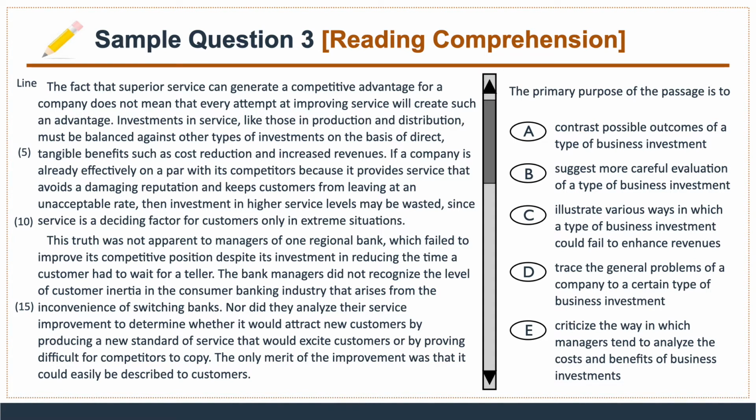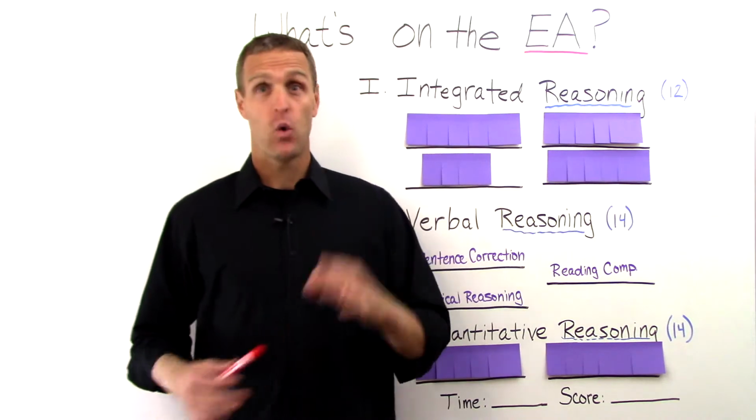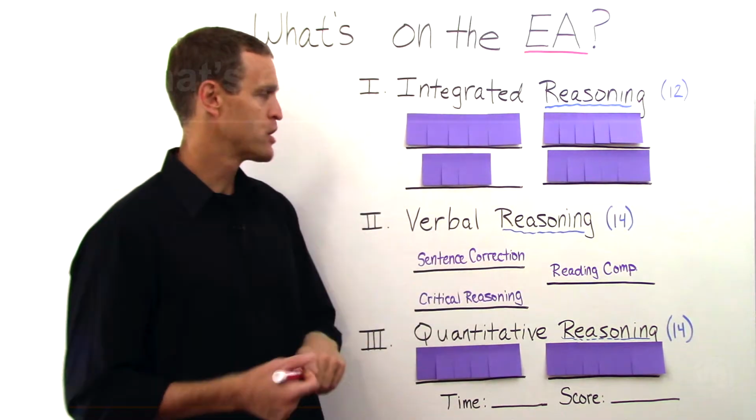Some of the questions are big picture types of questions like you see on your screen. The primary purpose of the passage is to, and hopefully you understand what the whole point of the passage is after you read that passage. But some of the questions might be specific detail questions where you have to go back into the text and pull out specific details or draw inferences. So there's lots of different question types you may get in the context of reading comprehension, but here you are, reading comprehension. So there you go. Three major question types: reading comp, sentence correction, critical reasoning.